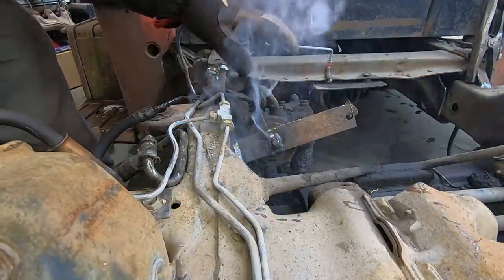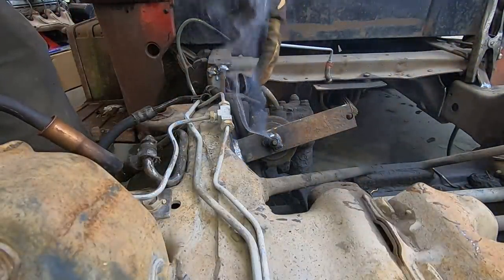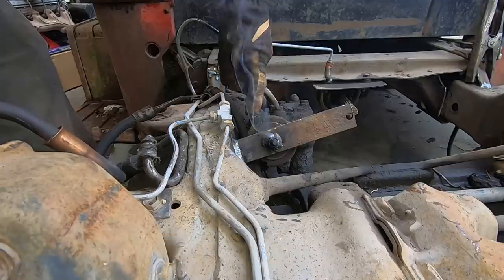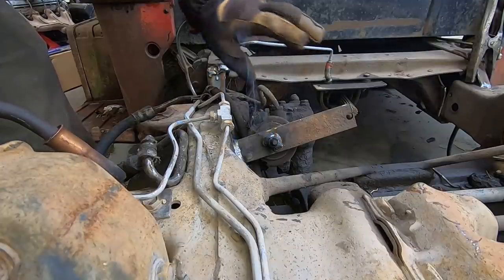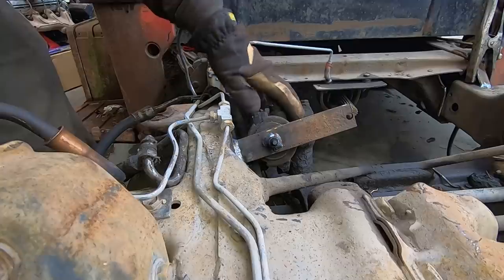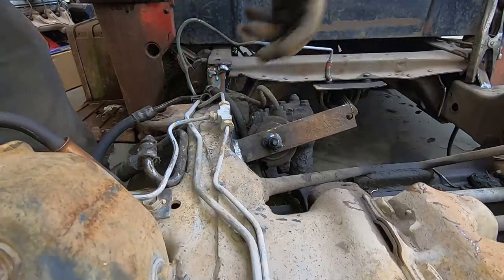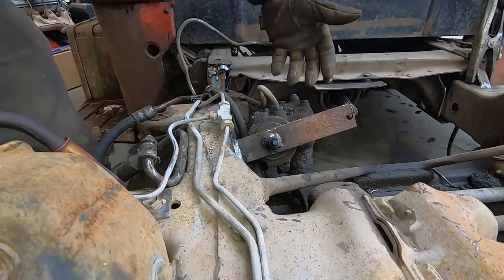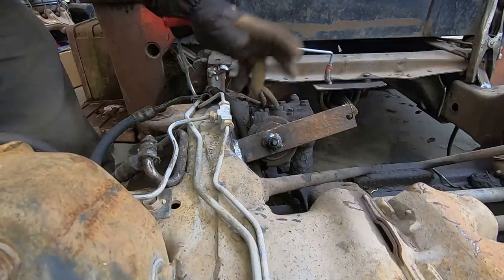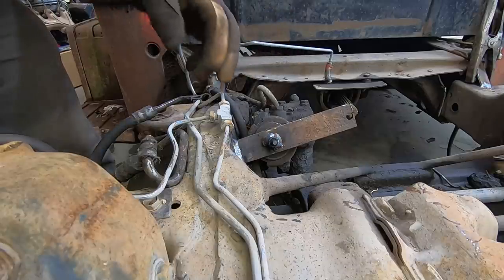Somebody's gonna get mad that I ruined that steering box, but as you can see, she's been leaking for a while, and it's been drinking a whole bunch of water for the last year that it's been apart, because it was last Christmas that I cut this pickup up. So we're not wasting anything here. Not that these pickups are obsolete, but I think you can probably buy a rebuilt box for less than 200 bucks, so why are you gonna mess around with one of these? As a matter of fact, there's one right now that's leaking on the black 92 that we gotta try to rebuild. So these ones are different. And this one's a leaker as well.